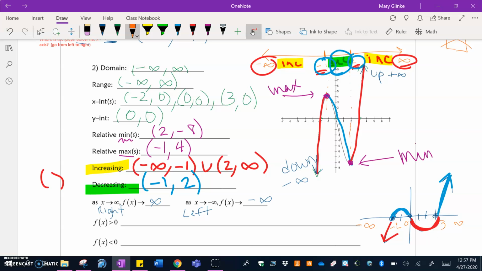So now we just have to figure out where the greater than and less than is going to be. Like this blue part here is in between -2 and 0. And then it's also above, again, starting at 3 and going to the right forever. It's below, starting at the left forever until -2. And then it starts going below again at 0 until when x is 3.